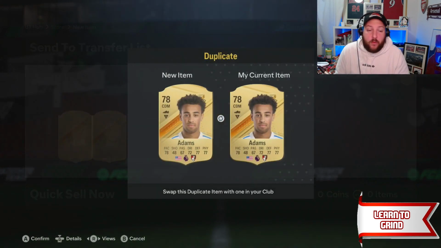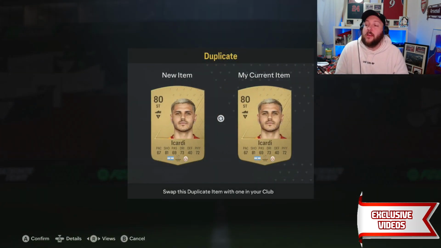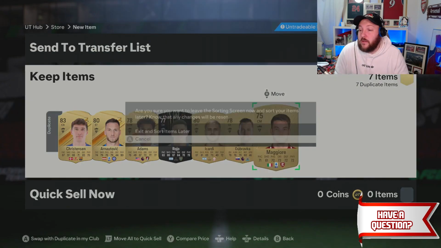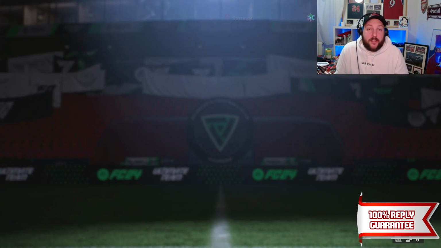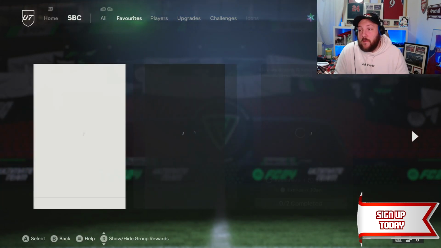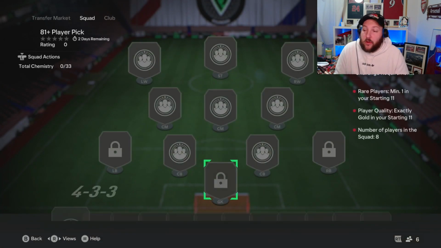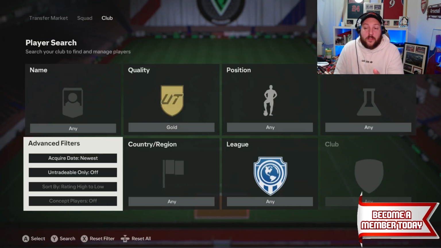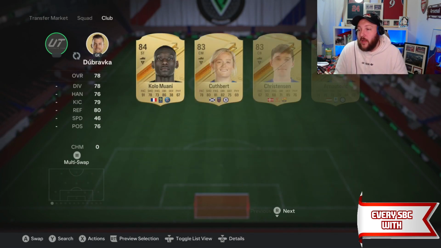So if you don't remember with duplicates, what you want to do is swap these over one by one, just like I'm doing here. Because when you do this, and then when you back off, so when you press B or circle once you've done your last one, go to sort items out later, and then depending on which SBC you want to do, you can actually pop them into most recent. So let's just use the player pick one as an example again. We can go to this here, we can go to, for example, gold, go to newest, as you see there, search it, and then we've got all of the players that we've just done there, for example, all our duplicates.